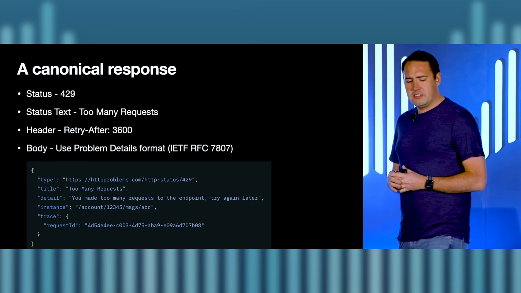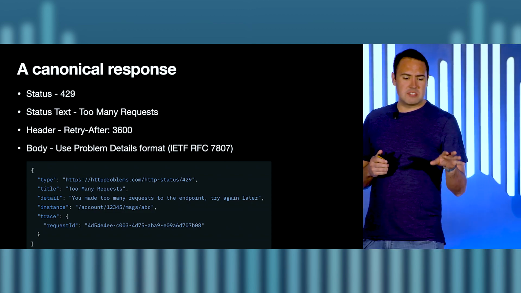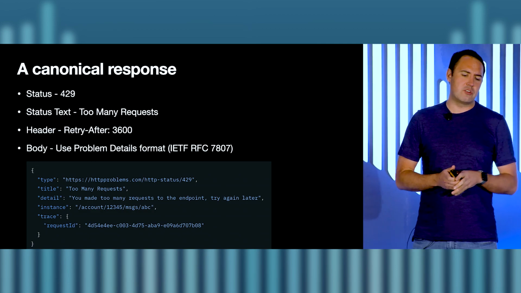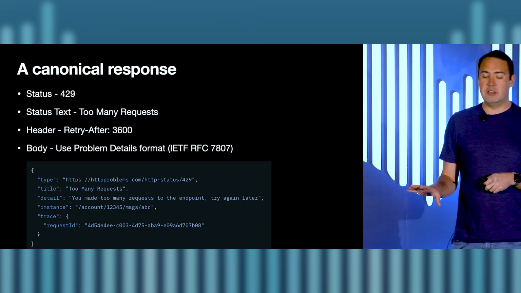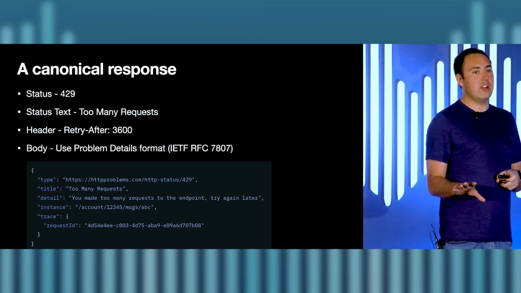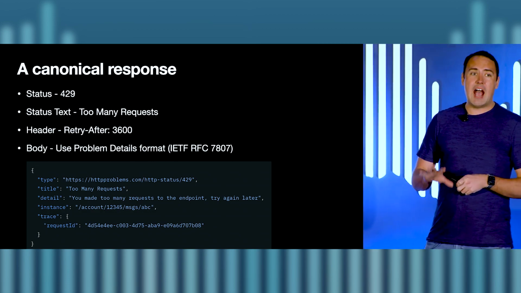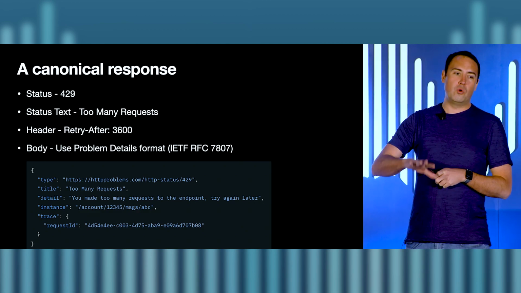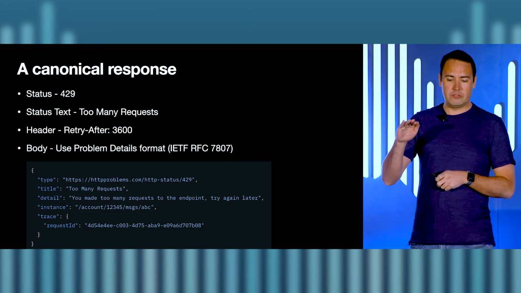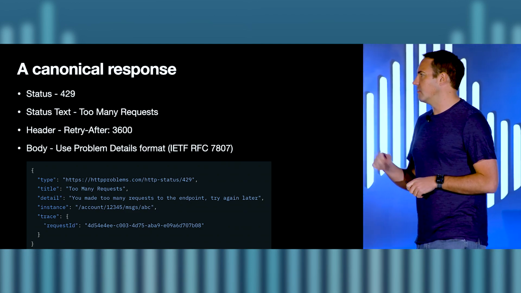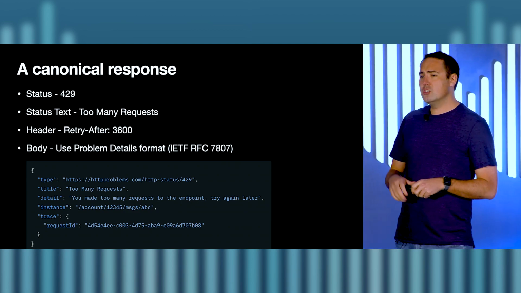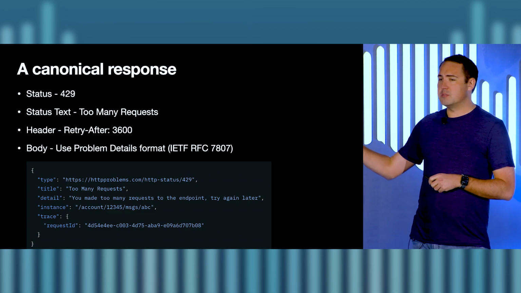Header. I believe this is a standard header now. It used to be like X-Retry-After or whatever. There's a few headers that you often apply to rate limited responses. The Retry-After header in particular will tell you how many seconds to wait before your rate limiting quota is reset. There's a few other optional headers that you can use. And then you should return a response body.